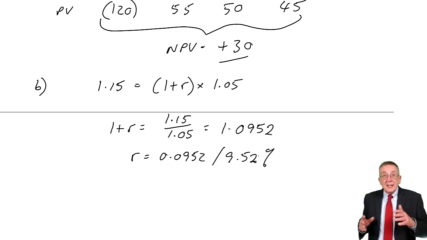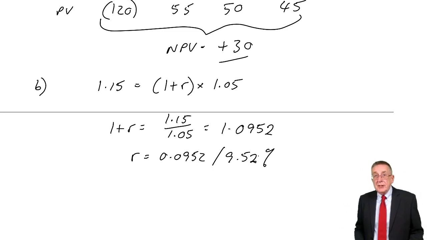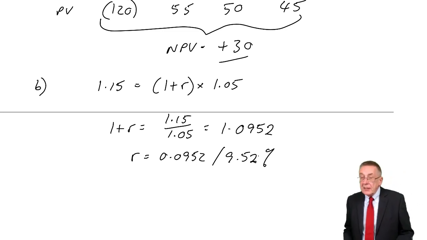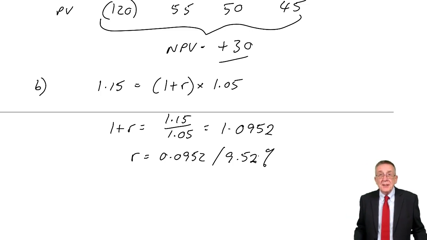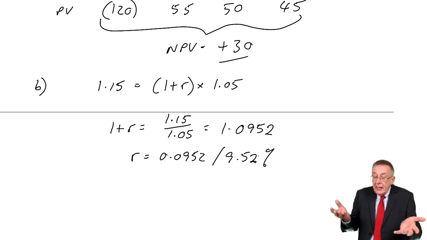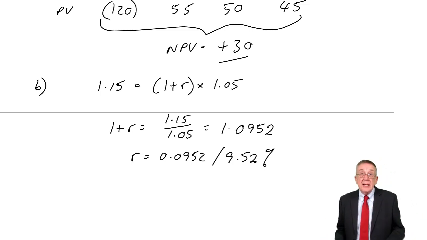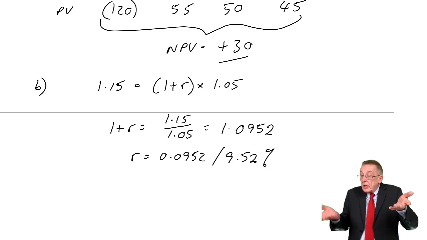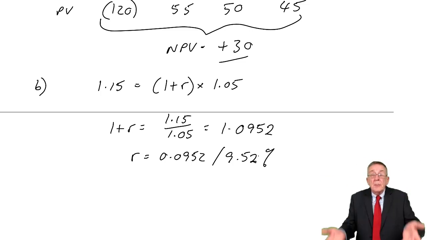So we're saying that had there been no inflation, the cost of capital would be 9.5%. But as you've got inflation, the cost of capital will be higher. And again here, when inflation is 5%, the cost of capital is 15%. They go up and down together.